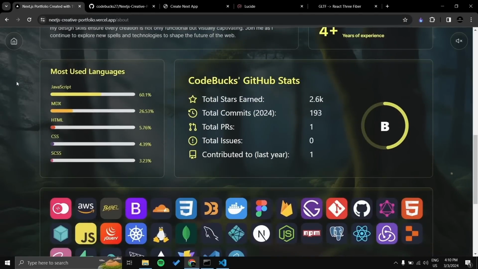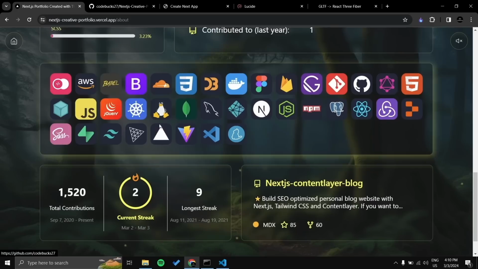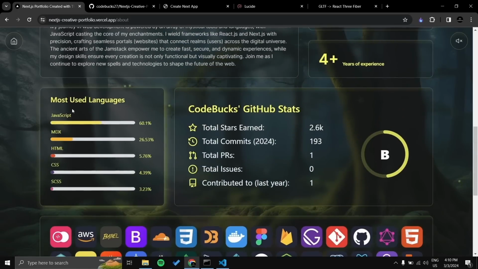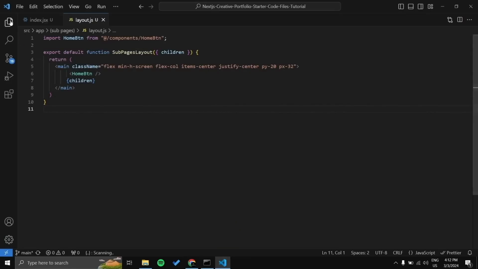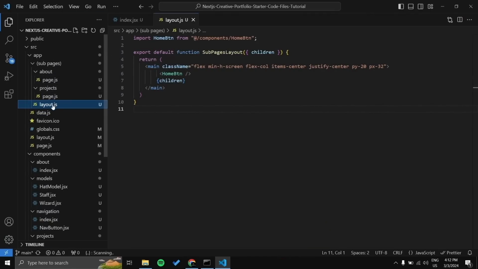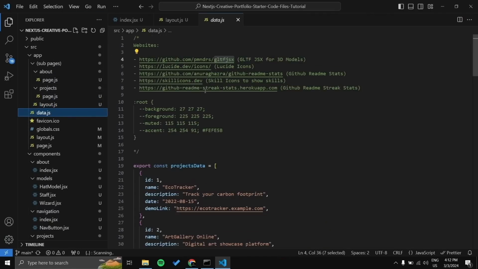Now let's see how we can get your GitHub data and display it right here. For that we are going to use one website. If you open the data.js file, here are all the websites that I have listed. Now we are going to use github.com/anuraghazra/github-readme-stats.